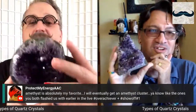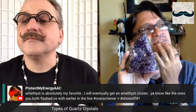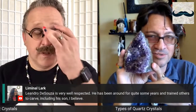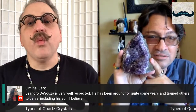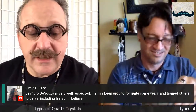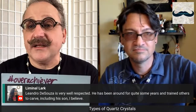This little thing? What's funny is I got this, and it wasn't even a crystal shop. It was like a home decorators or one of those home stores. They had a ton of these, and they were selling them for cheap. I got this particular amethyst cluster for $5. Wow. I'm like, do you not know what you're selling here? Because I'll buy all of them. Well, you need to shop around. It is what it is, right?